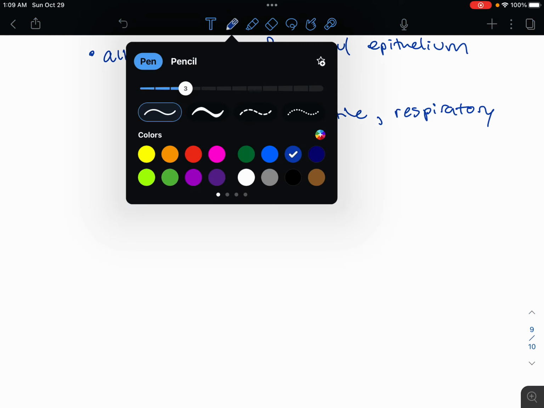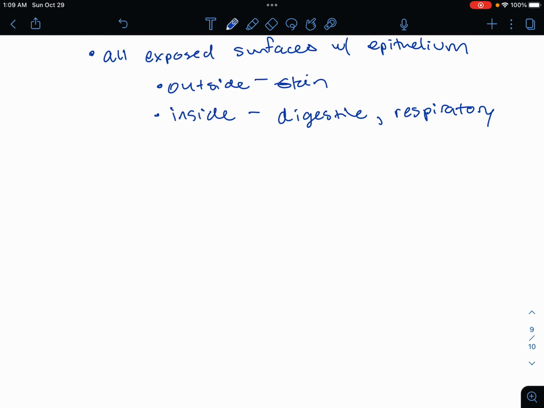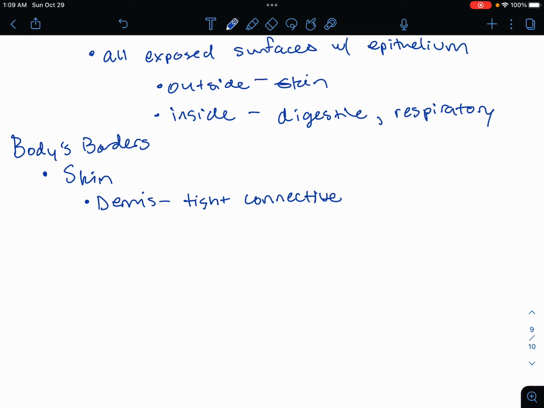Okay, so in addition to that, we could also talk about the body's borders, which will be another physical barrier to all of these pathogens. Of course, our main one will be skin, and of course this is difficult for microbes to penetrate into. We have the dermis, which is going to be tightly woven connected tissue. Again, the skin, it's going to be defense in the sense that it doesn't let things burrow into it very easily.